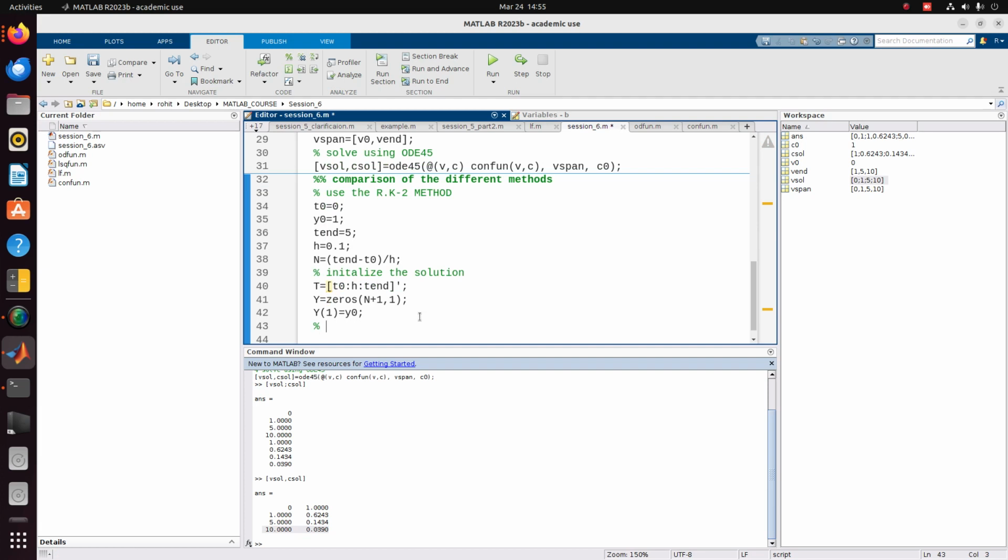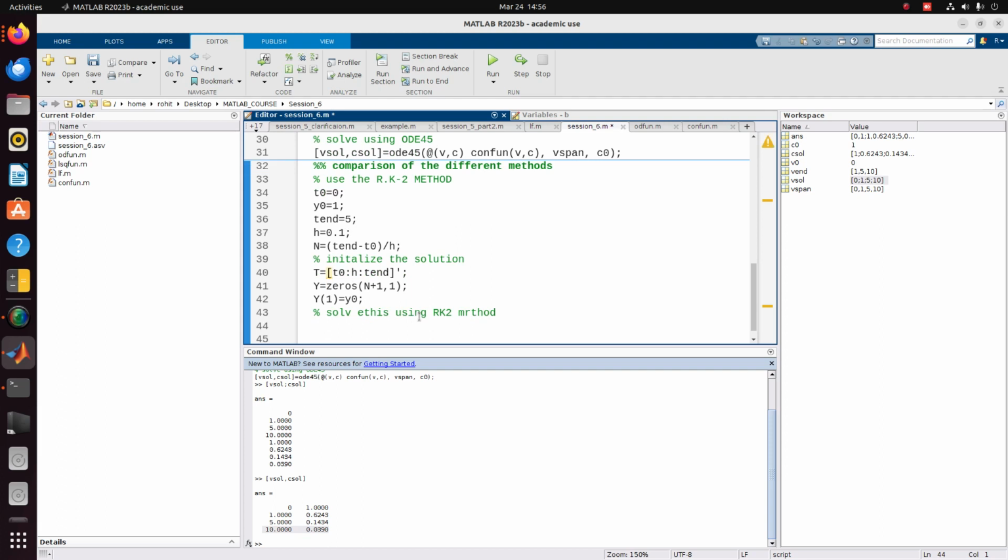Now we want to solve this using the RK2 method. So in the RK2 method we will write a for loop for that.